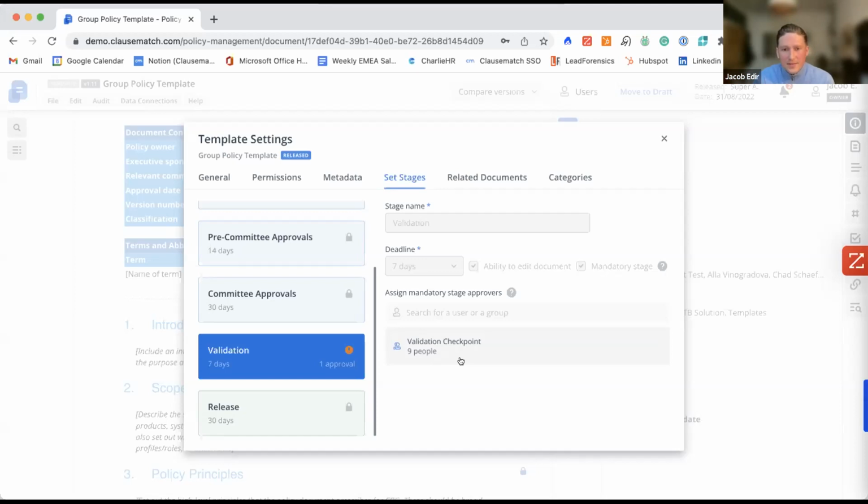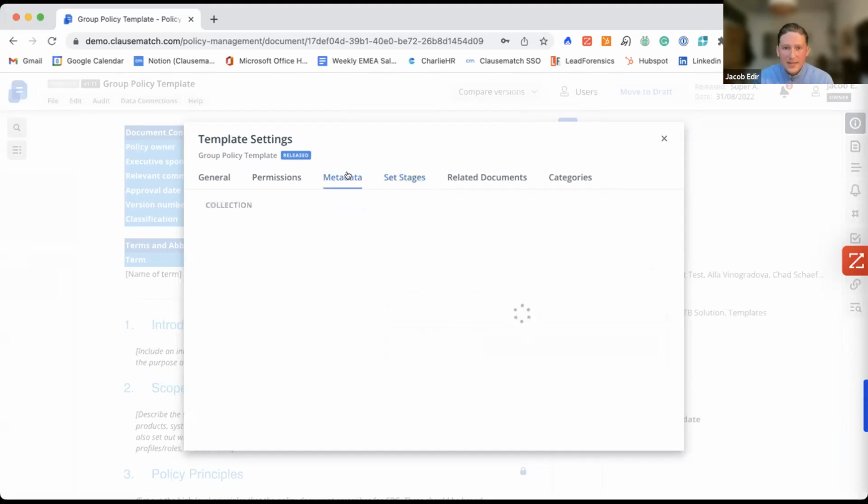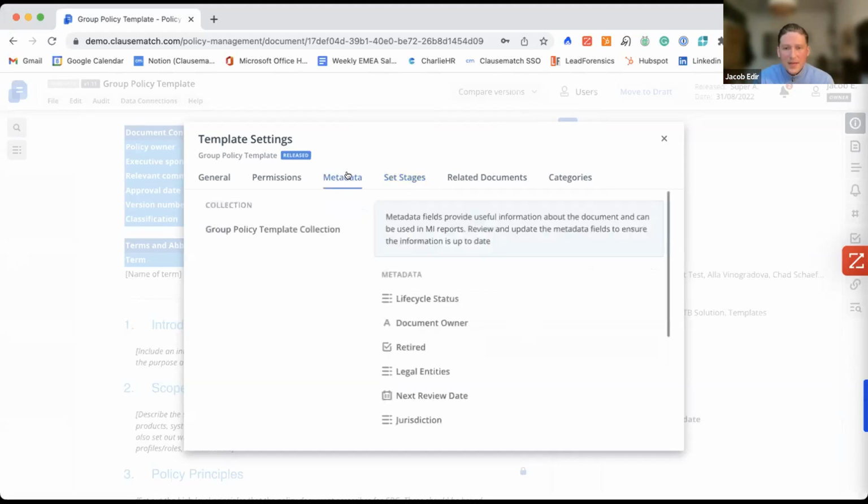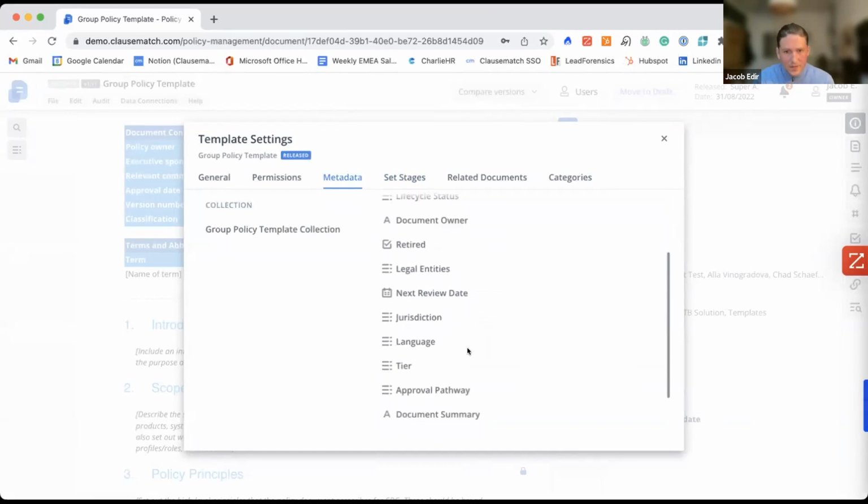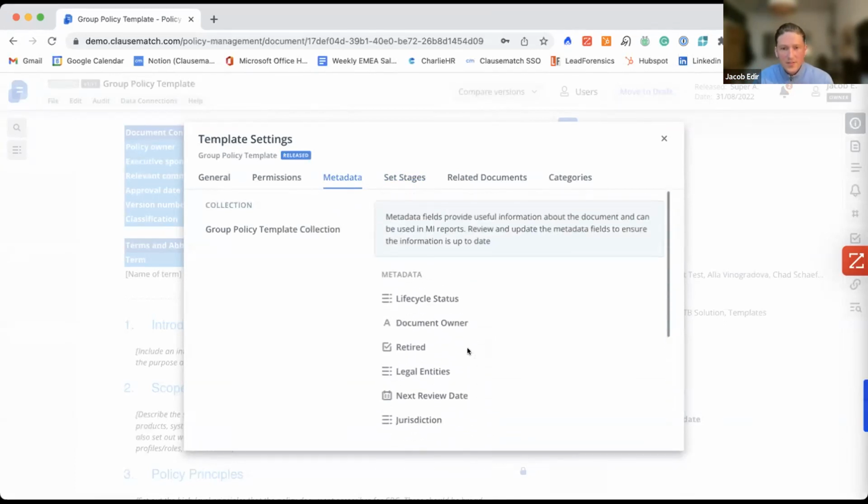So next, the third and final aspect of templates and how this relates to being audit ready at all times is the metadata. Templates allow you to embed metadata behind documents. This really helps with searching capabilities, but also reporting.